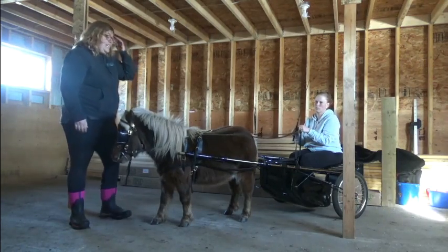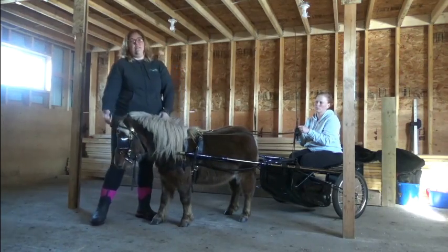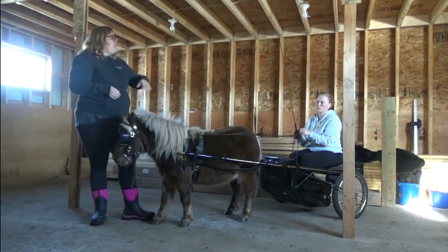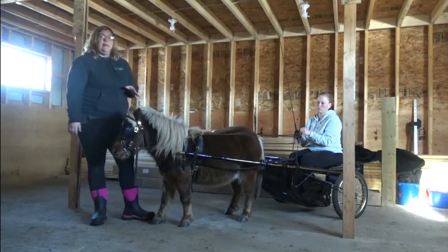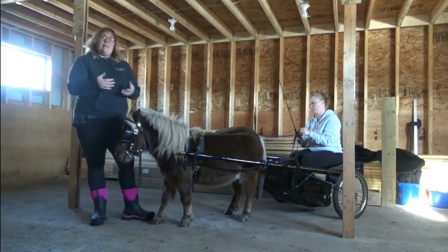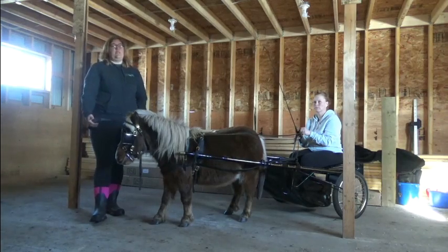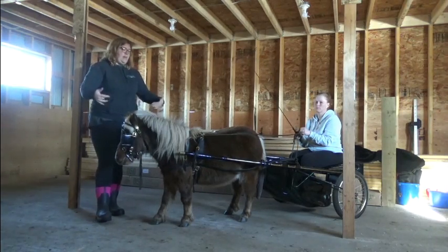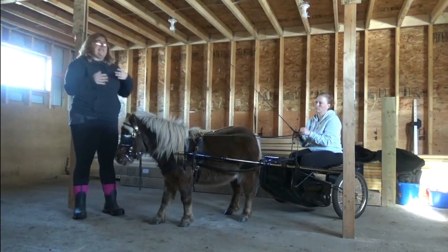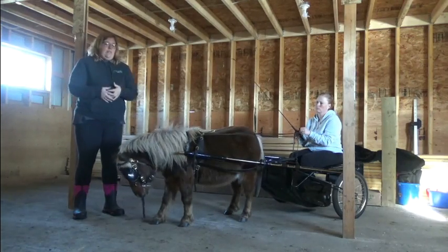What we don't want to see is loose reins. Loose reins mean your horse doesn't have a good feel of what you're doing back there. The other thing Christine has is a whip. We always carry a whip with our driving horses because we don't have our legs. The whip is really an important part — we use it in place of the cues we would give with our legs if we were riding. We always want to carry a whip, and it is required in the rules for pretty much every type of showing you'll do with your driving horse.